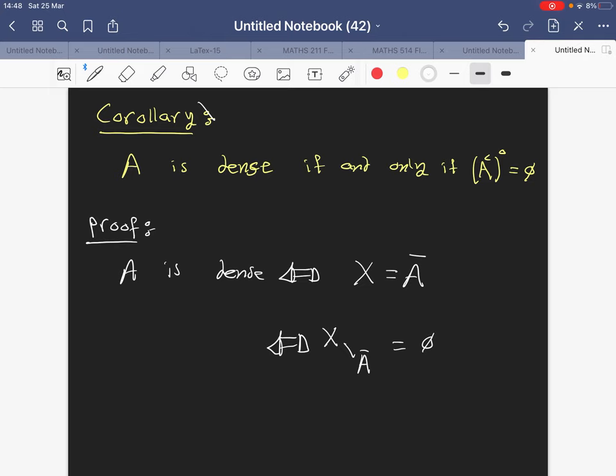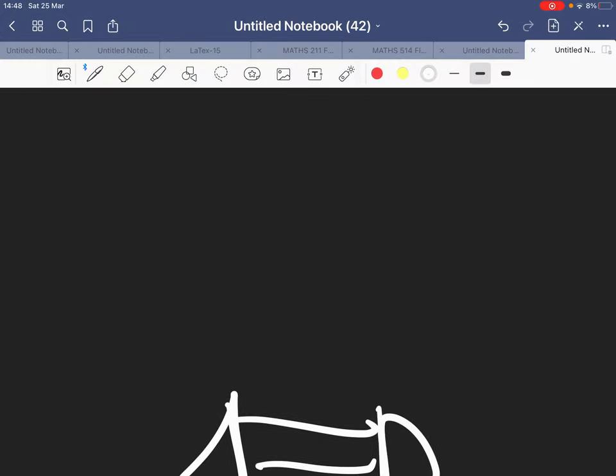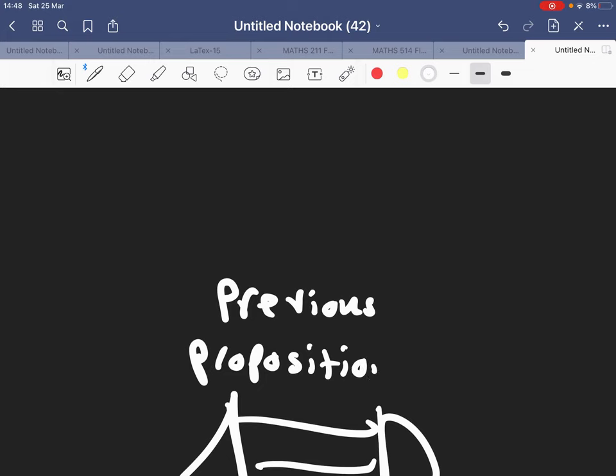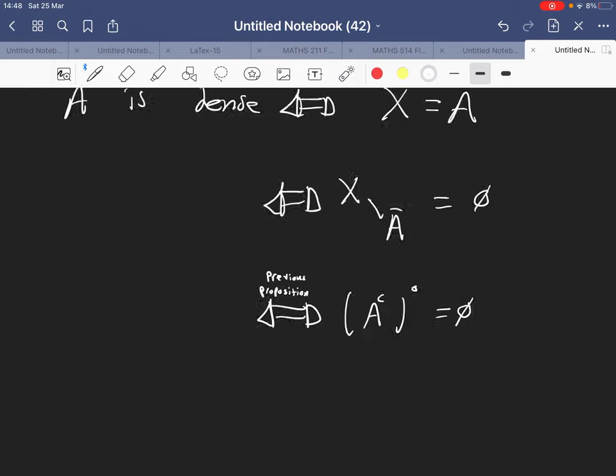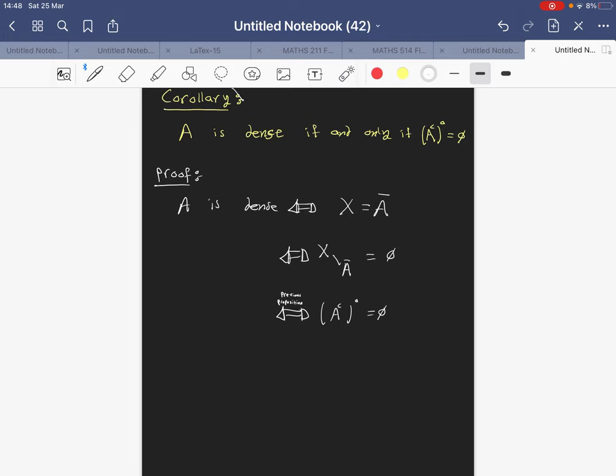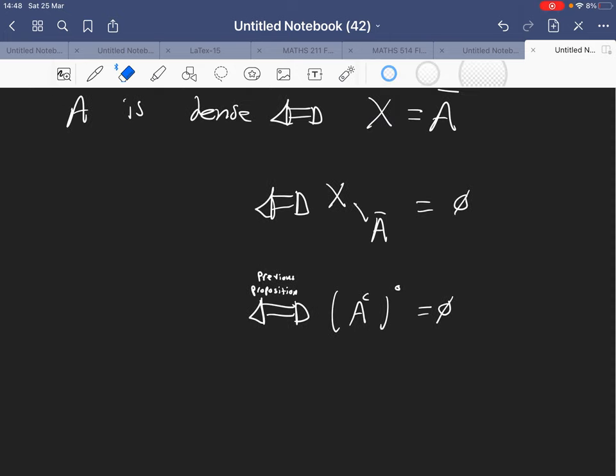And that's clear. Now, if we apply the previous proposition, look at the previous proposition, but switch A and A complement. So before this was the complement, now I don't have the complement. What is this? X except the closure, it is the interior of the complement, and that's exactly what I want to prove. It's a very nice proof, very simple, but just look at it and put things together, you will see it.